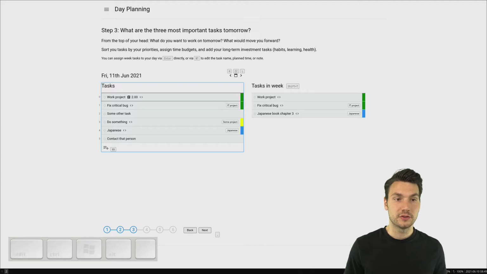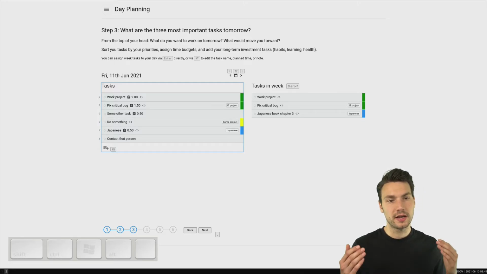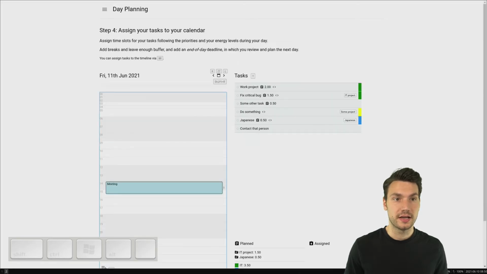Let's say for 2 hours, and you saw I can also jump here with the numbers. For example, I say, well, 9 and write 9 hours or 1 hour or 1.5 hours I would like to spend on working on the project, fixing that bug. Another half an hour of Japanese. And you don't have to select them for all of the tasks, especially for some short tasks, but it just helps you to get an understanding, how much time do I actually have? Because if I have 2 4-hour tasks, this actually might be a little bit too much for your day. And then I can select this control by pressing dot and enter.